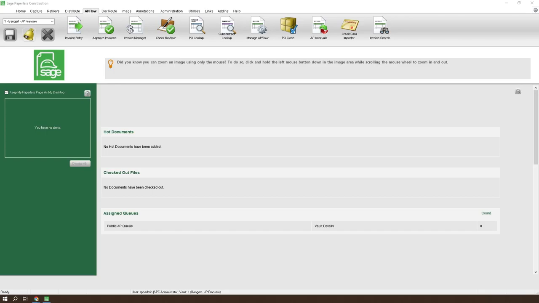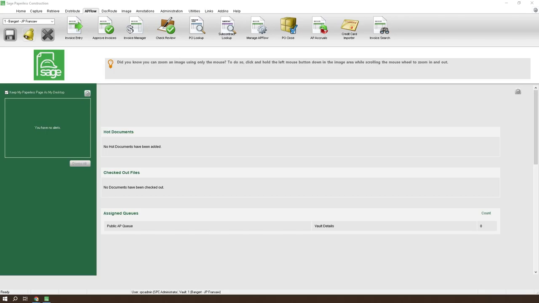You'll also need a defined process for your invoice receive through approve. So you'll need a defined process for invoice approval. And then you're also going to need at least one active AP Flow queue and at least one user with the AP Flow reviewer permissions. And as long as you've checked all those boxes, then you'll be ready to go ahead and move forward with configuring your routing rules and getting invoices through the system.